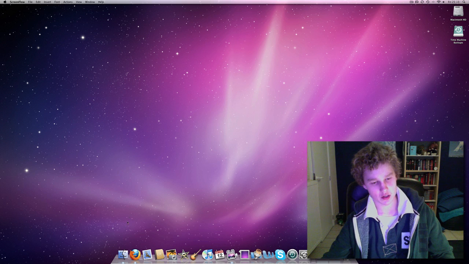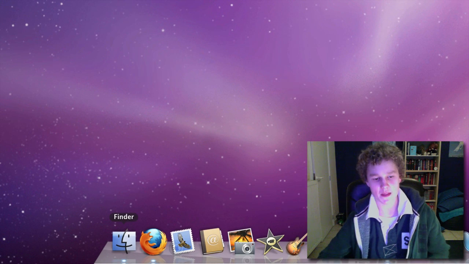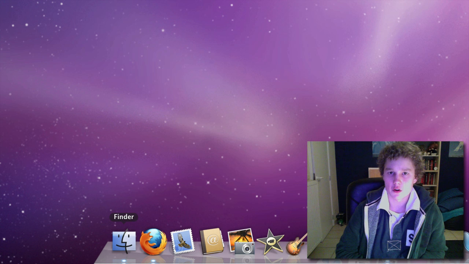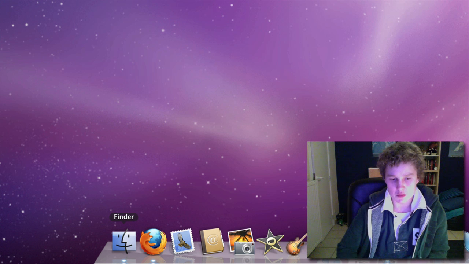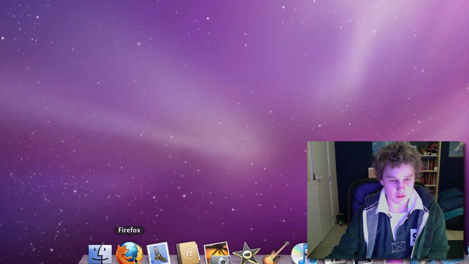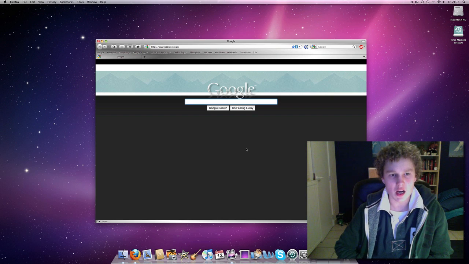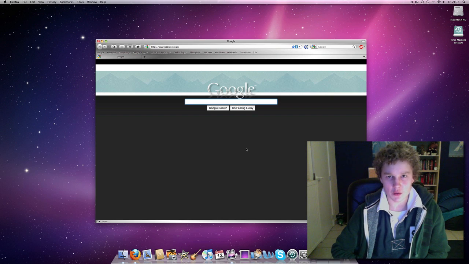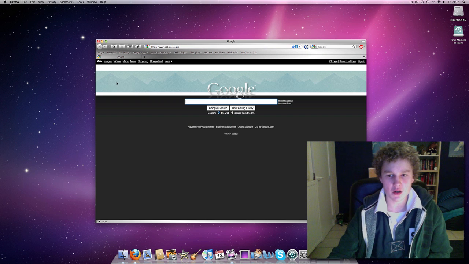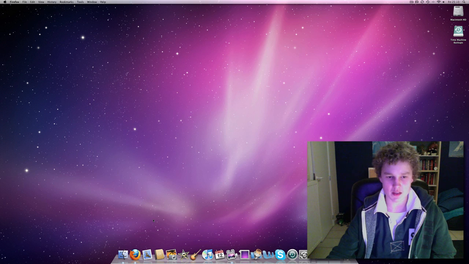So let's get started. To the left, I have the Finder. That is basically the Windows Explorer for Mac, basically to browse files. Then we have Firefox, my web browser of choice. I know it's not as fast as Google Chrome, however, I love the add-ons and how it works. It's just familiar, it has a lot of bookmark syncing. I know Google Chrome has the same, but I prefer the way Firefox integrates with add-ons, and you basically have an add-on for everything, like the App Store and the iPhone.